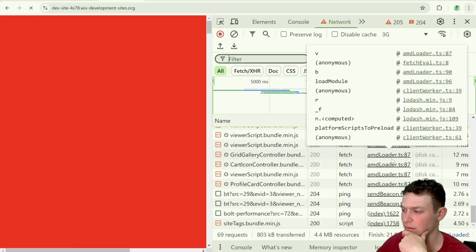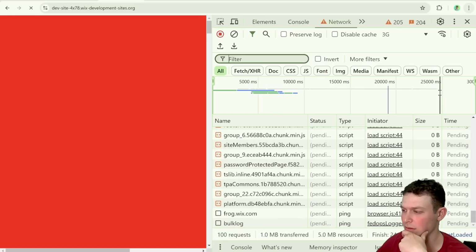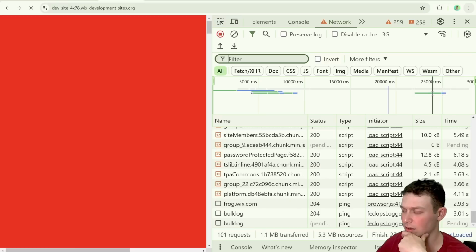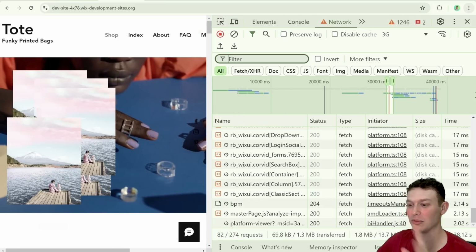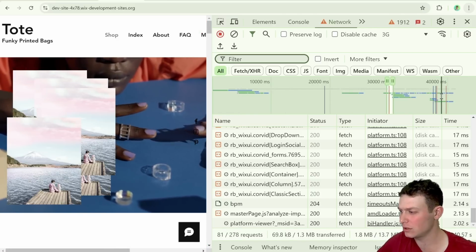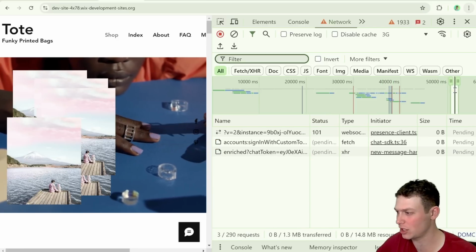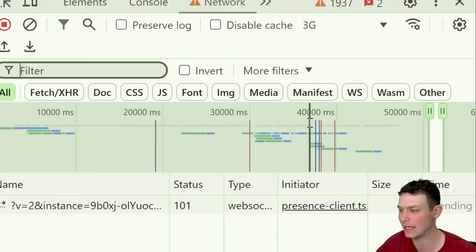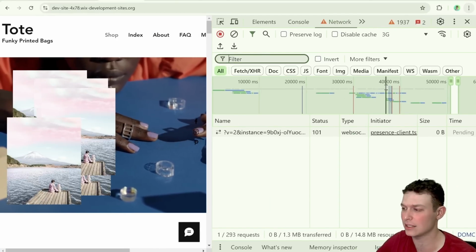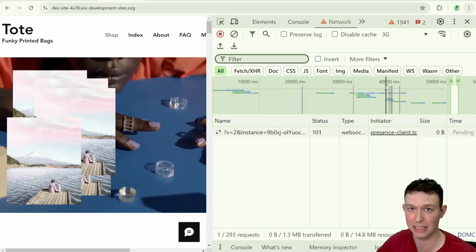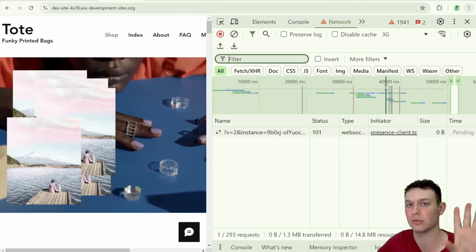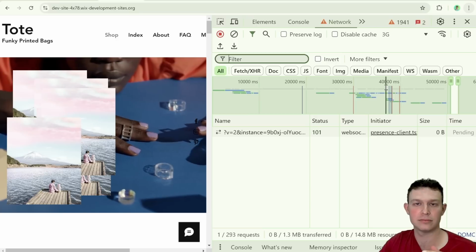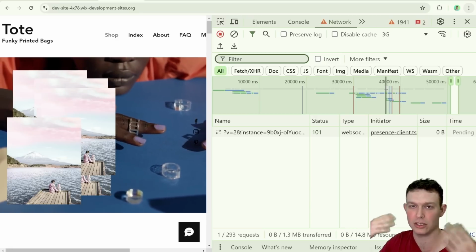Still going, still going. Still going here. And because Wix is still loading some things here, I'm not sure exactly what. There we go. Some stuff is still loading, okay. So it's taking quite a while, and then boom. Okay, so here our preloader took about 40 seconds, just judging over here by when it stopped. And that means that it took about 40 seconds for our page to load completely and for the master page onReady code to run and for the attribute to be set to off, as opposed to us setting a random permanent time and it just doing it based on that.